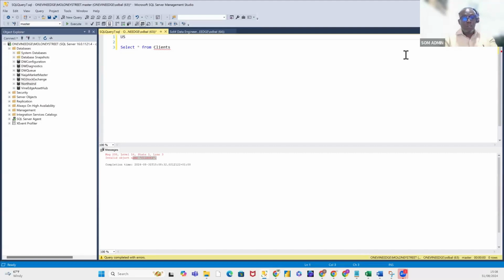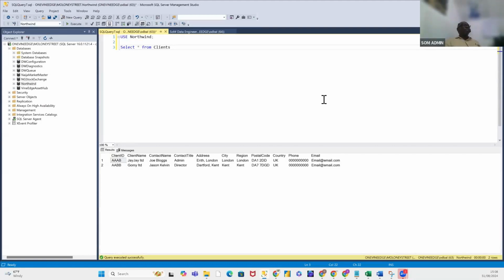I can say use Northwind, put a semicolon there, and then execute, and it's going to return. You can see straight away it has changed to Northwind for me, because I've given the instruction that it should use this database.